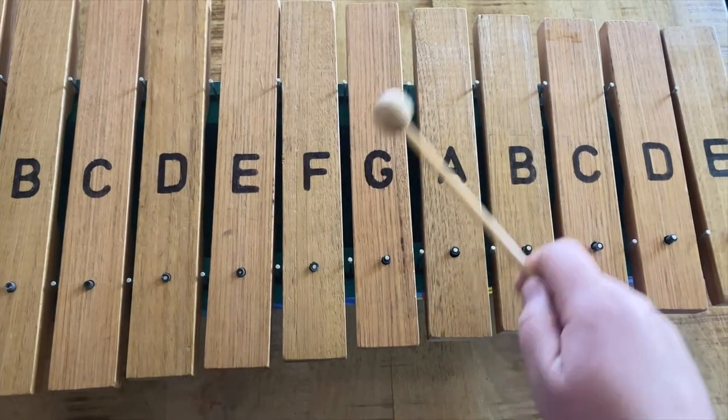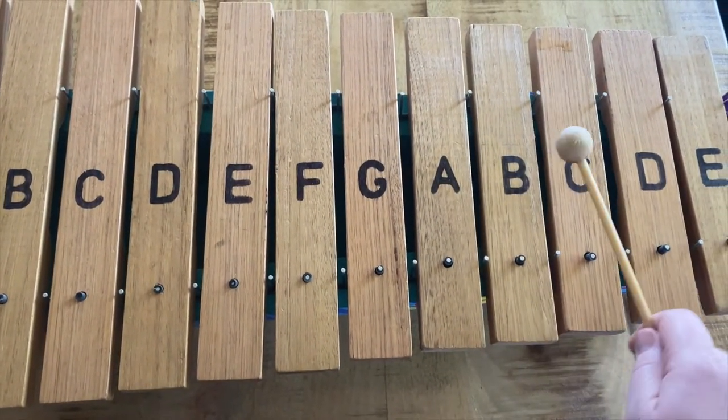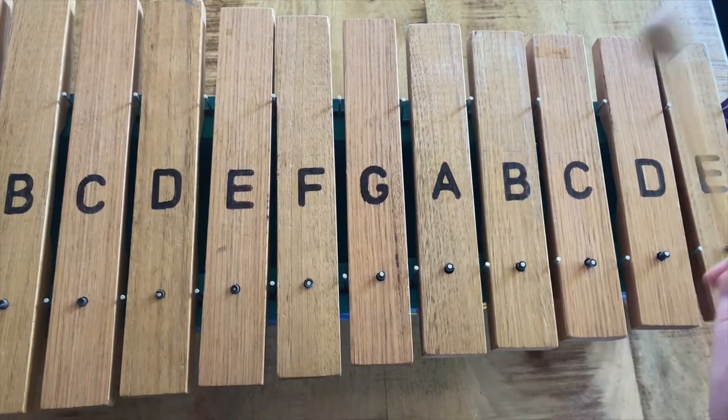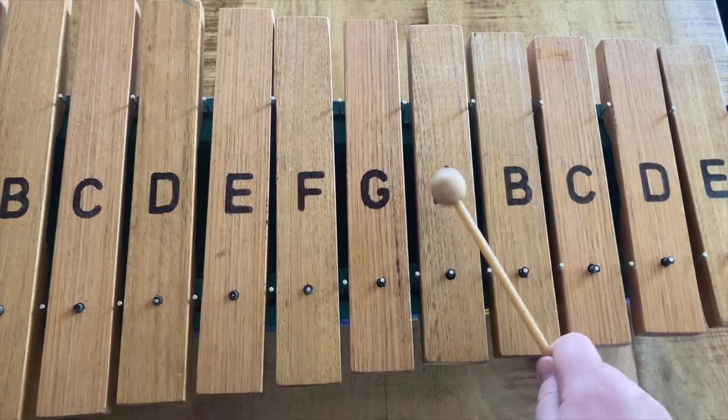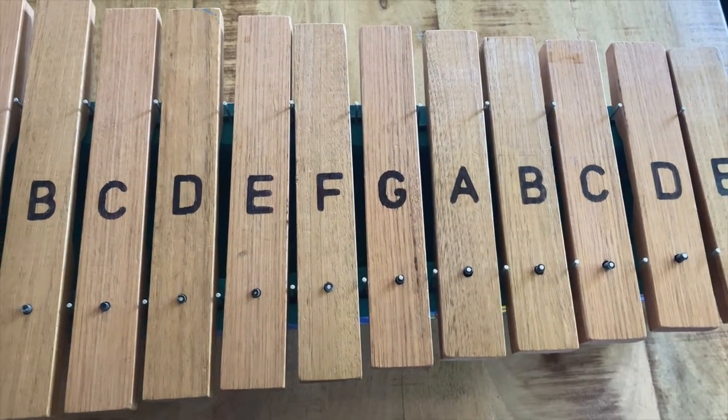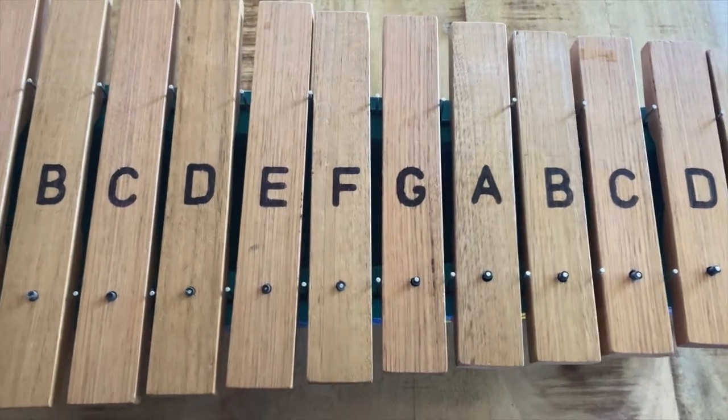Do that section again. Then the last bit. It's a nice long roll. Right, now I'm going to show you how the song sounds all together.